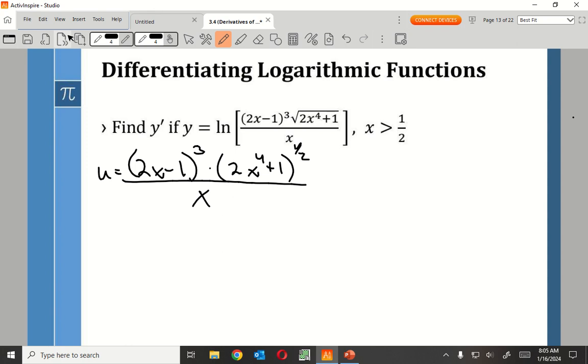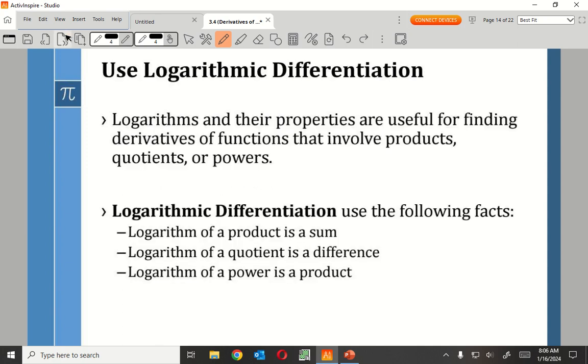So the outside is just going to be ln u. And if we do ln u, my derivative would be 1 over u, right? So now from here, I just have to go through and do, there is a product and a quotient. So this is probably like one of the more complicated parts. So we have product, quotient, chain, all together. So I'm going to go to the next page on this one.